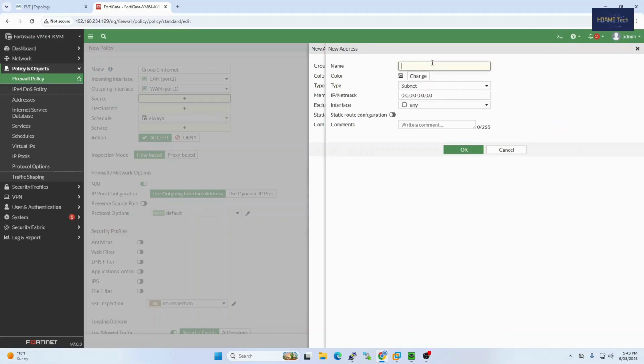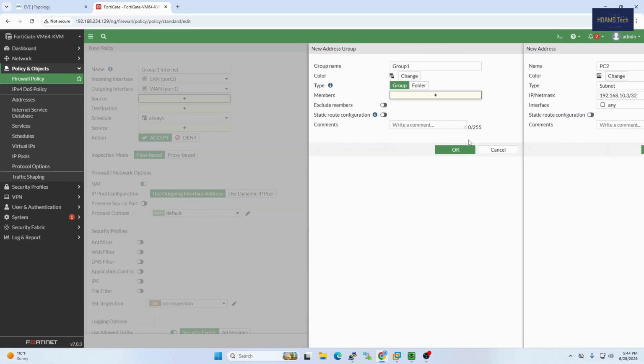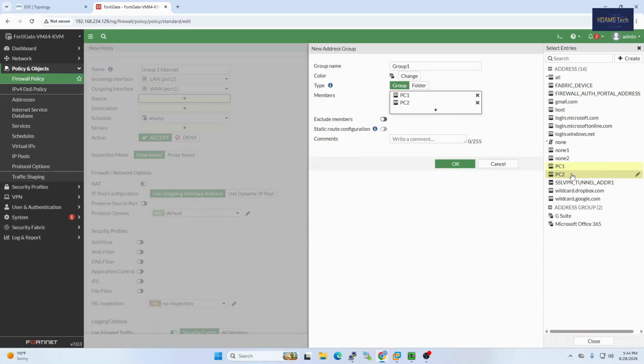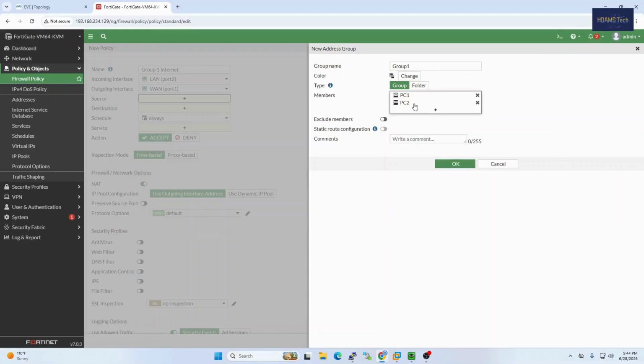And PC number 2, address PC2, 192.168.10.3, subnet mask 32, and click OK. Now I will add the two members here, PC1 and PC2. You can see I added the members PC1 and PC2, and click OK.